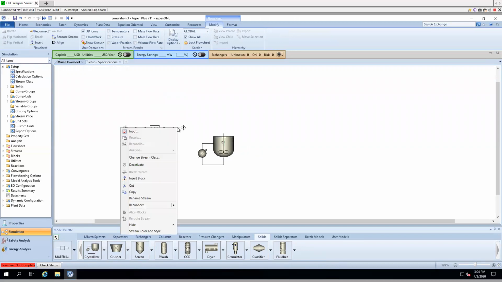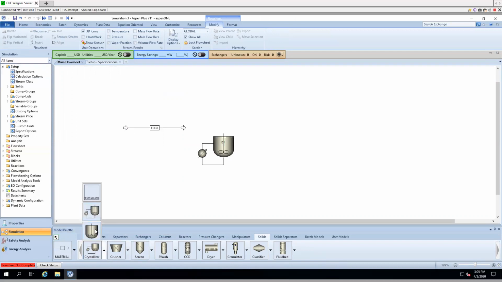I'm going to right click on my stream. Wait, why didn't you use the other one? Which one? When you click on crystallizer. Oh, you mean I don't use this one here? That one, yeah. Oh, they're all the same. They're just different images for the same thing. So all of these, really? Yeah, all these here, they're just different icons for the exact same process. It's more for a visual aid.